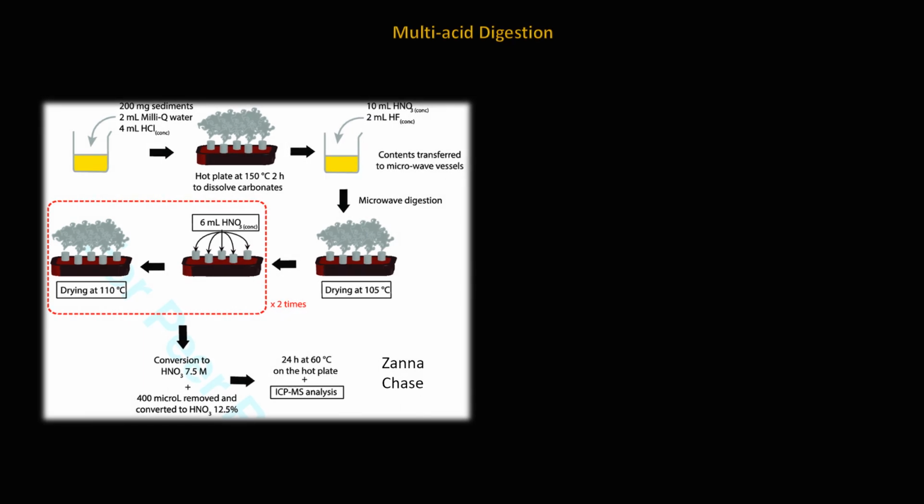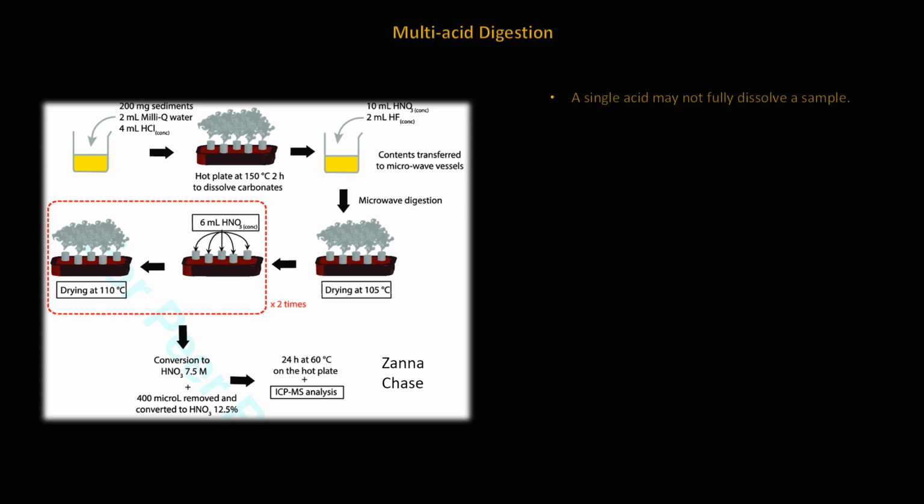This picture was uploaded to Google Images by Zana Chase. It's a good representation of a 4-acid decomposition schema. The term 4-acid simply means multi-acid. It starts by preparing the sample using concentrated hydrochloric acid to decompose the carbonates. The nitric acid and hydrofluoric acid are added to the solution to solubilize the silicates and others. Additional nitric acid is added to remove the fluorides. Silicates will be lost. Additional nitric acid is added and heated for 24 hours to ensure total decomposition. The solution is then placed into an inductively coupled plasma mass spectrometer for analysis.